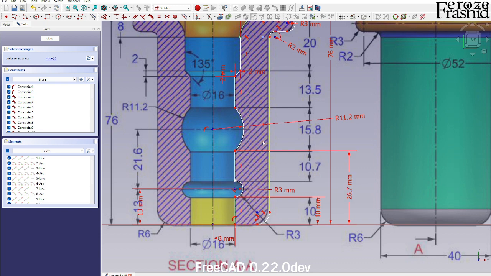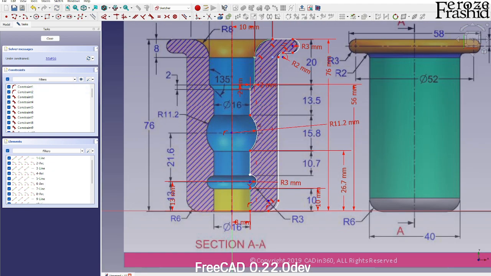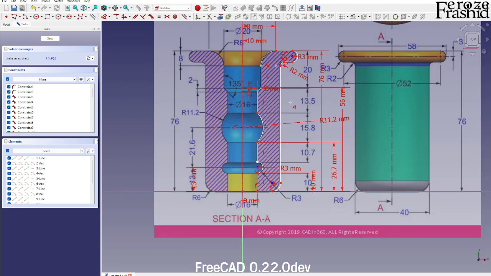All right, and then we have to fix this point. So we have 26.7 plus 15.8 plus 13.5. All right, we have 3 degrees of freedom left. We're almost there. How about this outer diameter?